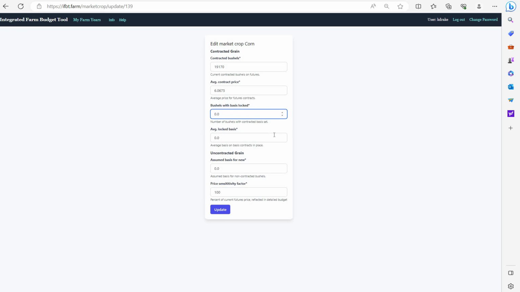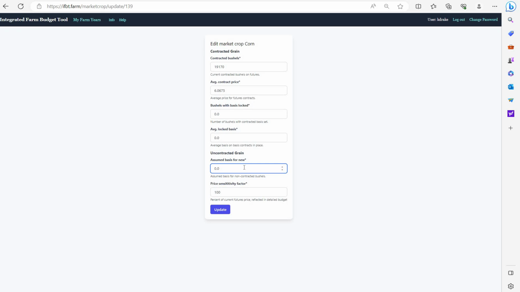There's no contracts on basis. However, we do need to put in an input here for what the farmer will anticipate basis will be for all the uncontracted basis bushels, which in this case is all of them, because he hasn't contracted any basis yet.